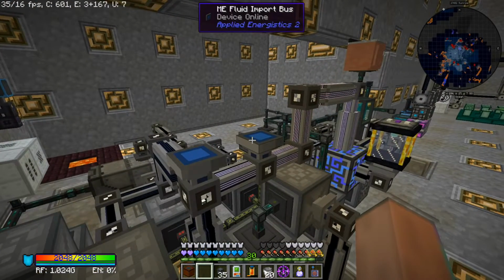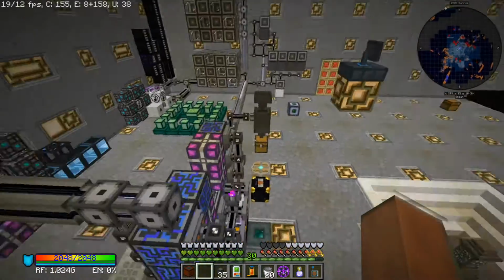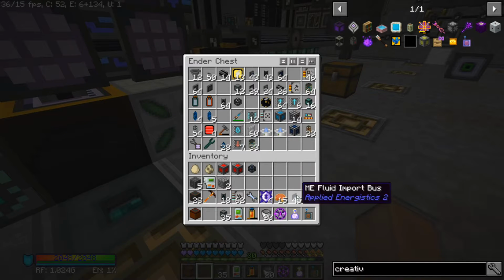So we need a fluid import, fluid export. We need a fluid export. So I'm going to grab an export bus. We can throw it on there. We might actually have to take off one of them, because otherwise I don't have enough channels. That's easy enough, though. Import, fluid export bus, fluid export bus.